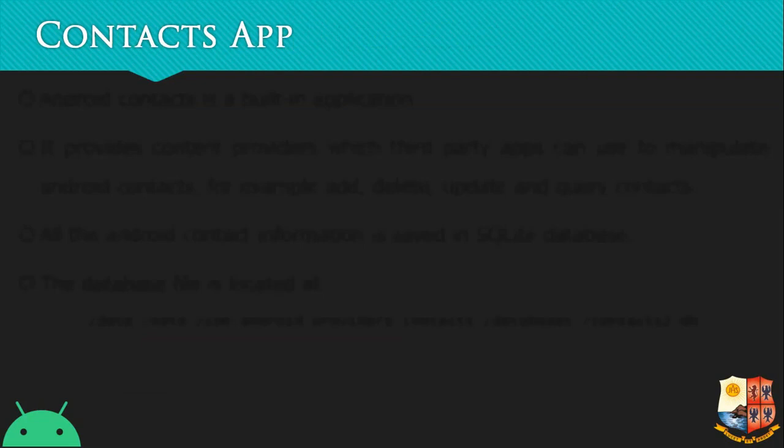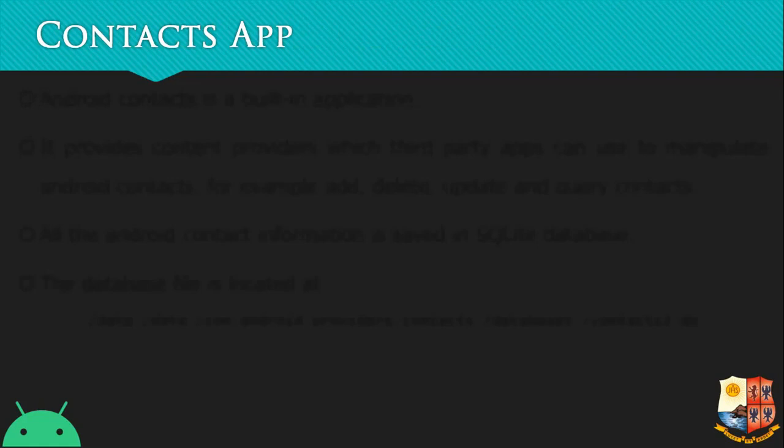Please understand the program question for the next lab record is to retrieve all the contacts on your phone and display it in my app. How do I do that? The Contacts app is a unique individual app. My app is my own app. I have not deployed it anywhere, but how is it possible for my app to retrieve the contacts from another app? That is where the content provider concept comes into the picture.